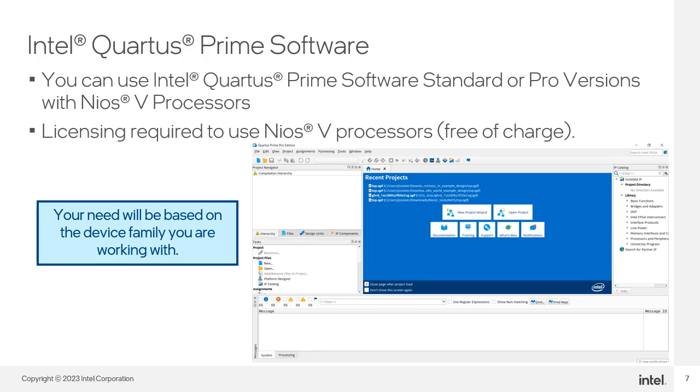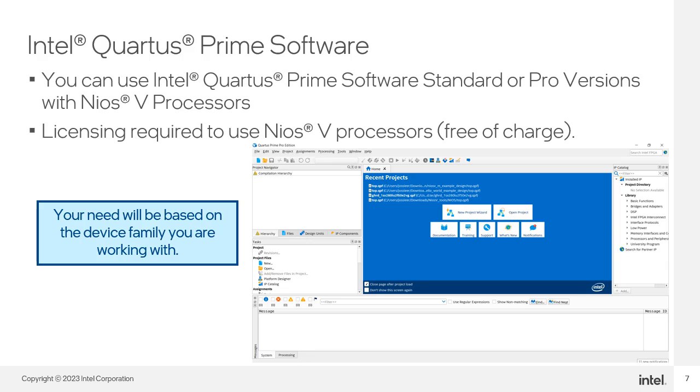To use Nios V processors, you can install the Intel Quartus Prime Software Pro or Standard version. As part of the installation package, you will also find Ashling RiscFree IDE for Intel FPGAs embedded, or you can also install the version as an individual file. Please go to the links provided in the resources to learn more about the versions supporting each Nios V processor IP and find the options for specific devices and compatibility.